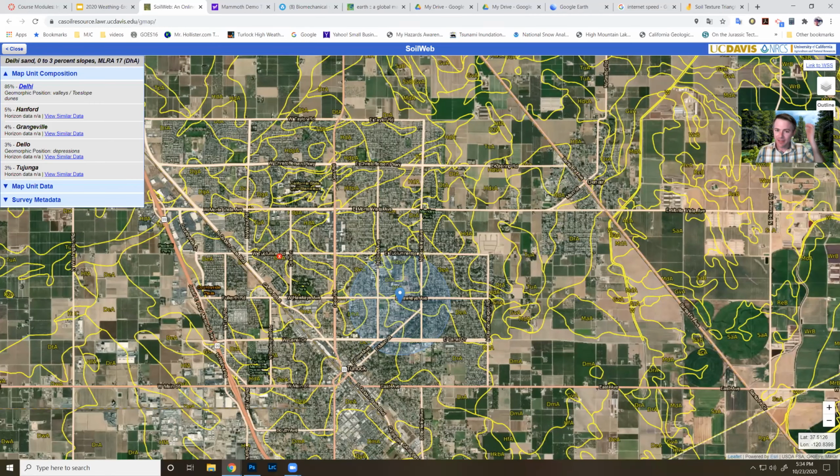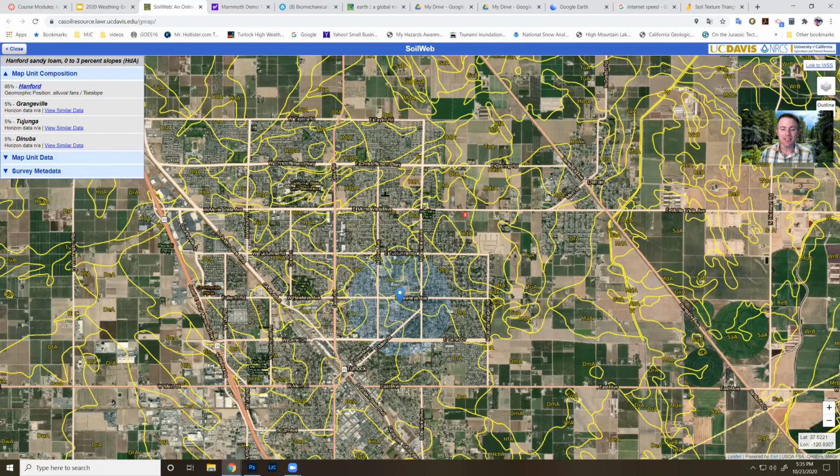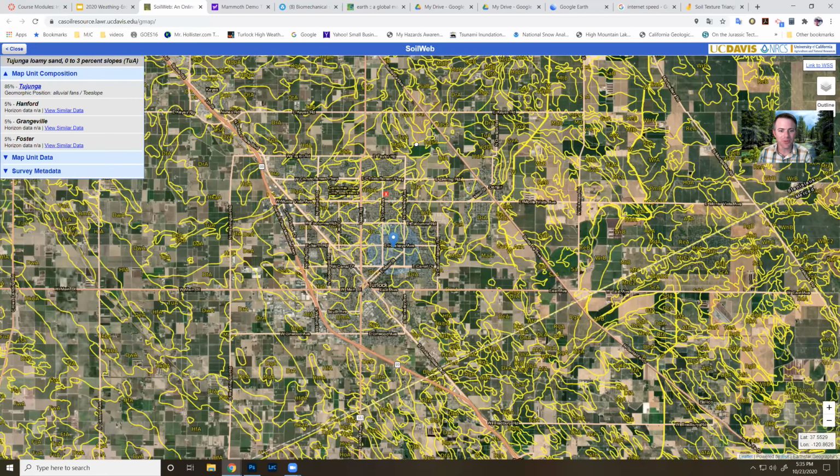Back when I taught similar things in high school at a lower level, you could actually identify where a kid lived based on the type of soil they would bring into class, which is kind of cool. So I might have you take a look at this later on just to compare and see what your results are to where you live. And if you don't live in Turlock, it'll work anywhere in California, which is pretty cool.